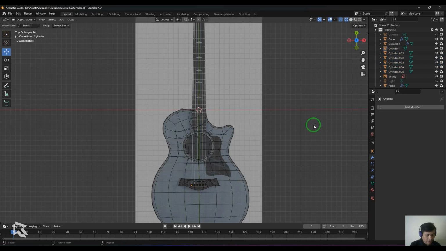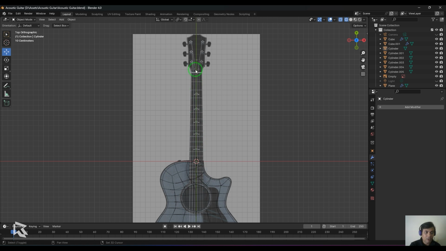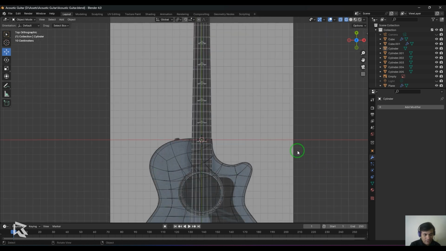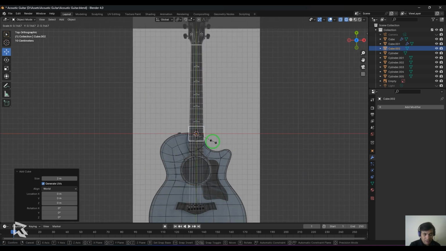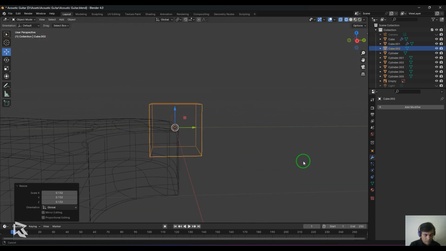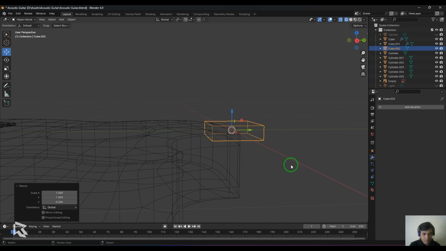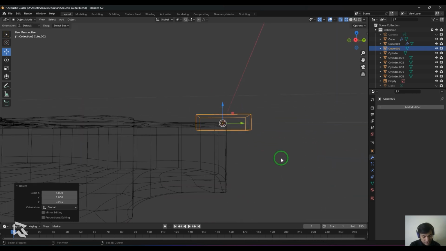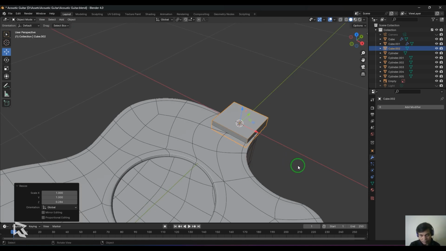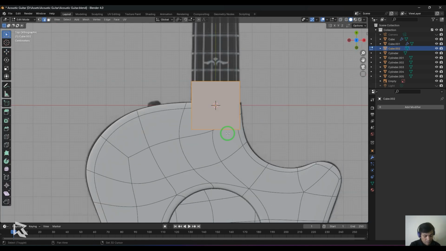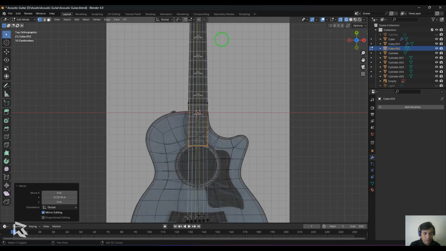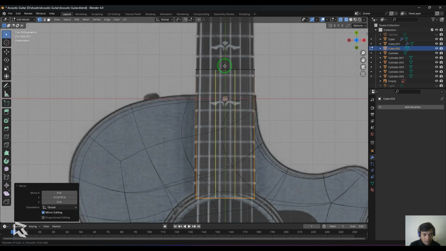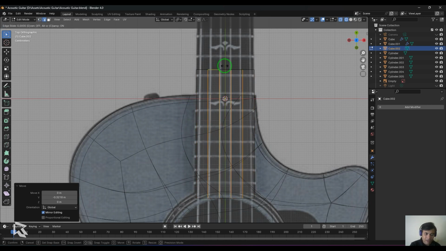So let's build the handle part, which is starting from here and goes all the way there. So I'll take the cube here and then scale it. Roughly I just placed it to this particular thickness. It's slightly penetrating in the bottom. It's okay. So I just wanted to add a few lines there. So press Ctrl R, and I'll add a line so that there is a middle line in between. So let's keep that like that.